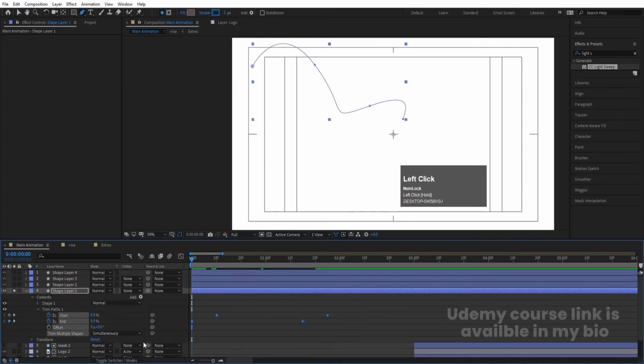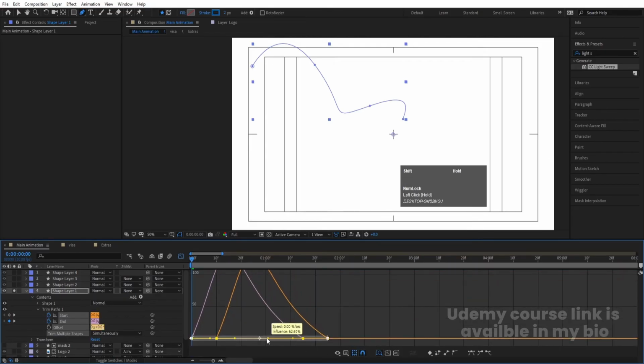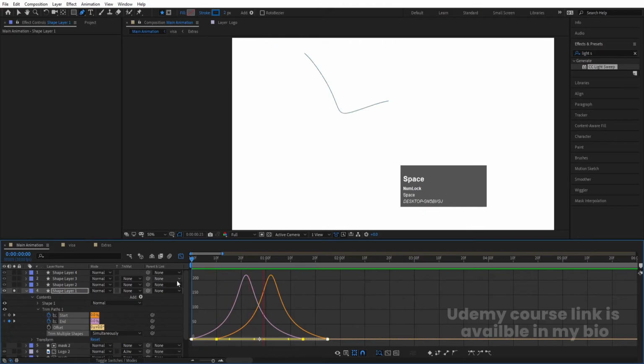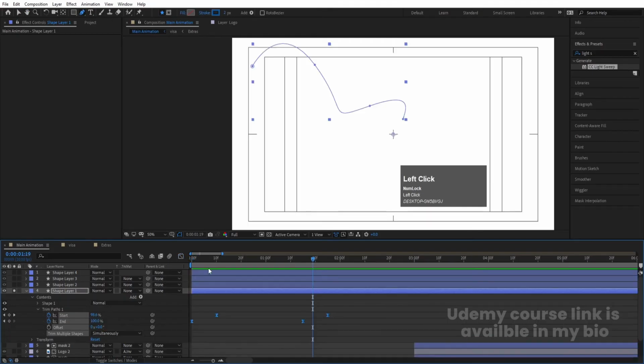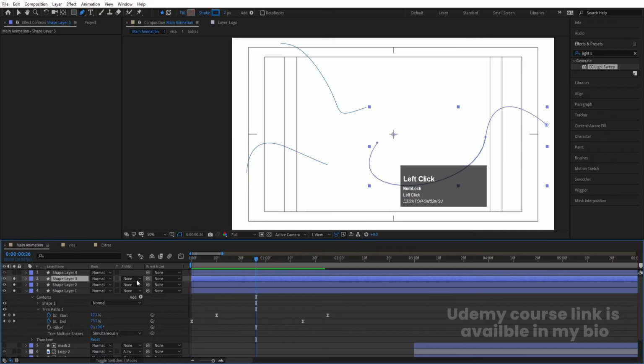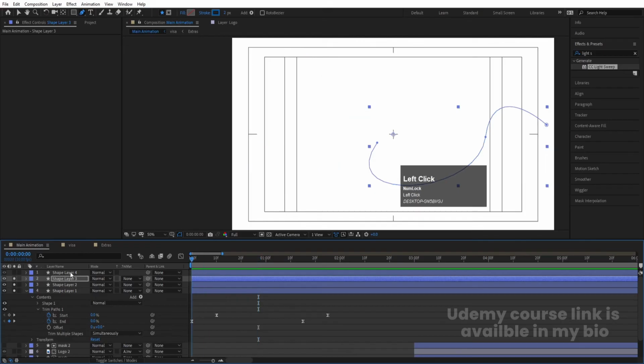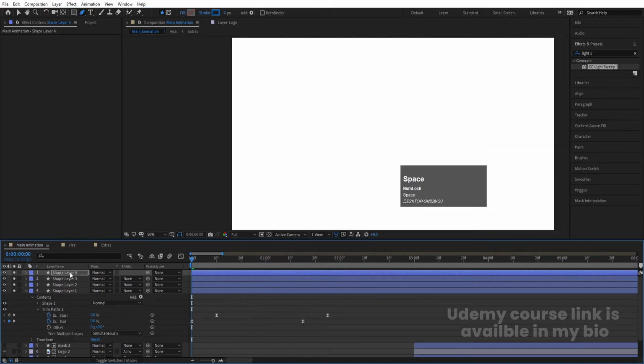Then select those keyframes, hit F9, go to the graph editor, select this graph. By holding shift, move this handle over here and move this handle over here. Okay, like this. Now select this trim path effect, hit Ctrl C, go to the start, let's enable, select this and hit Ctrl V, like this. Then select this, go to the start and hit Ctrl V. Okay, same effect, select this, hit Ctrl V.